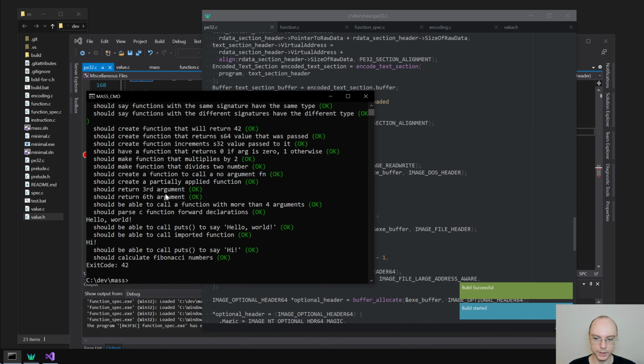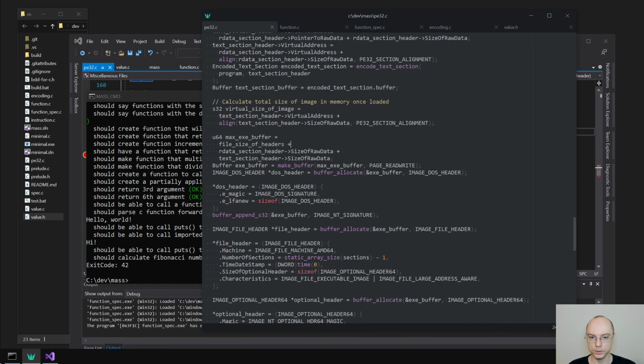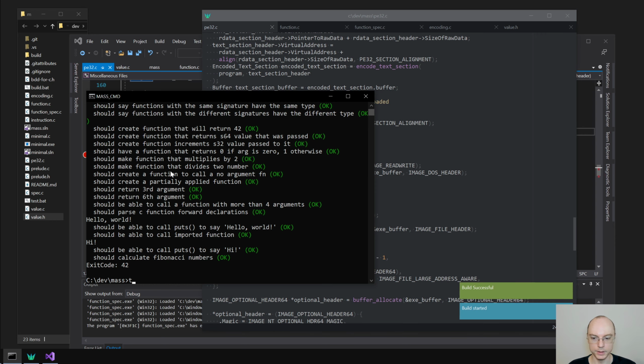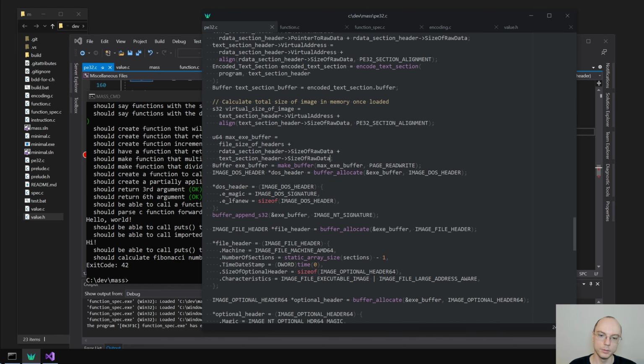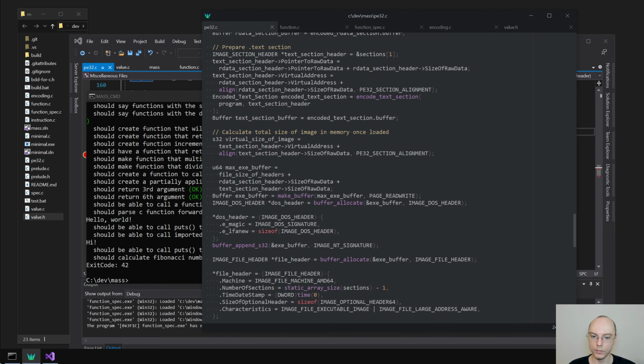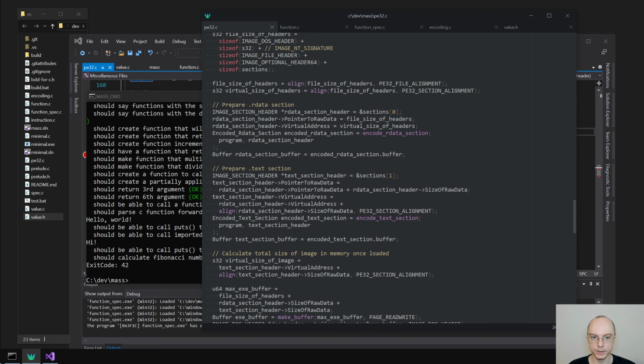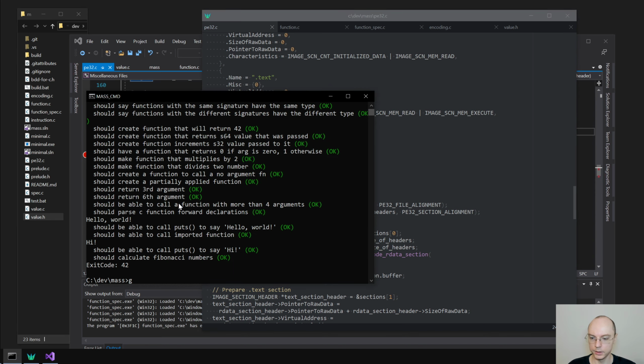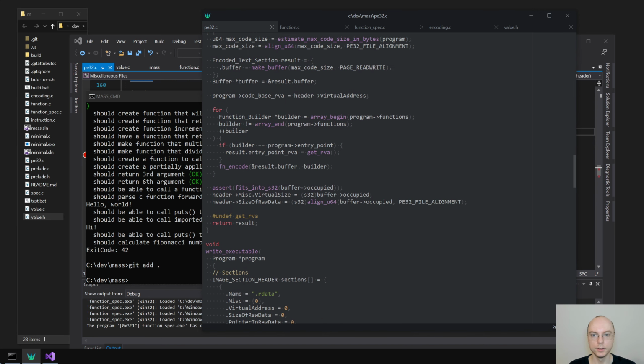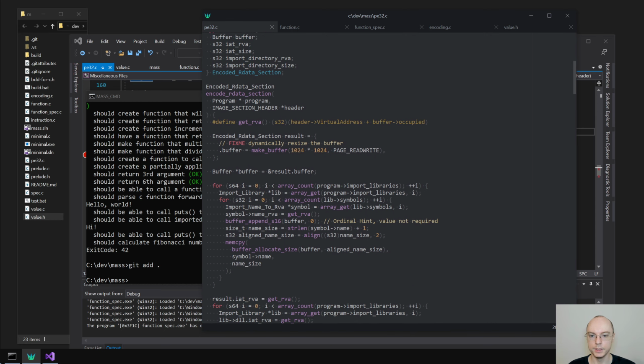Let's see if we can still output stuff that we need to do. Great. And just to verify what happens, let's just say -100, just to see if this will explode in any way. I guess it doesn't, because we are overestimating everywhere, but that's fine. Okay, so that's the maximum size for the executable, and we can add that to the index. And the last one we have is here.